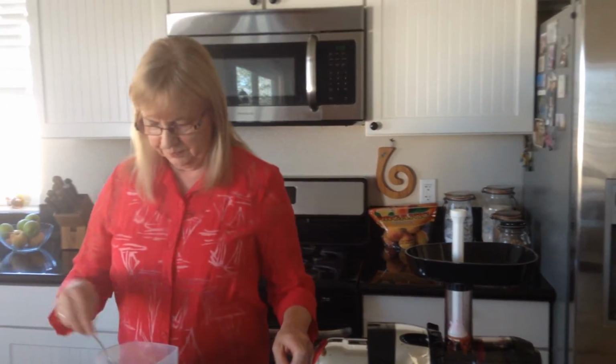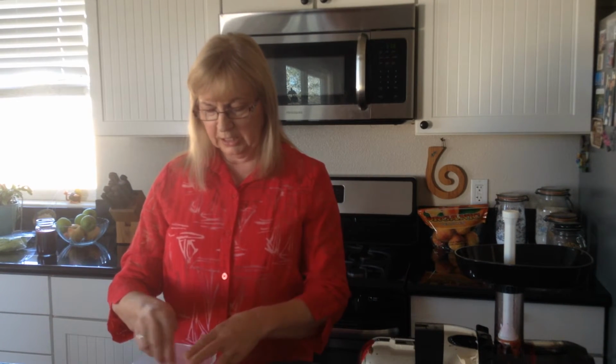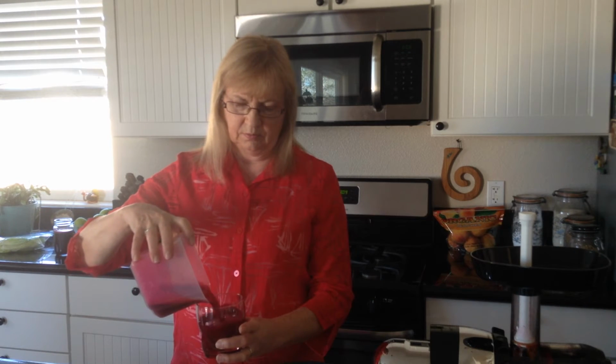We'll stir this up. Of course, you get the beautiful red color because of the beets. Pour it into your glass. This bright red juice is the ultimate detoxifier.